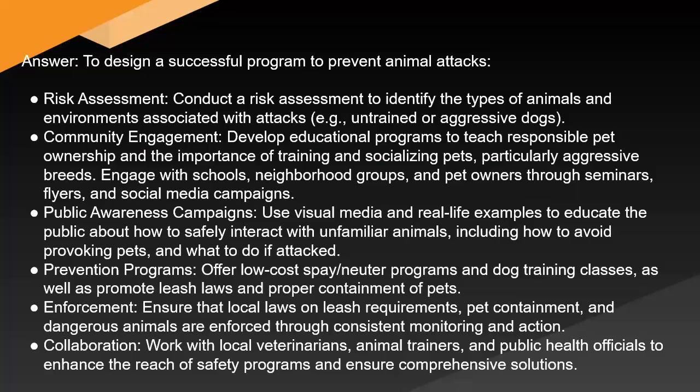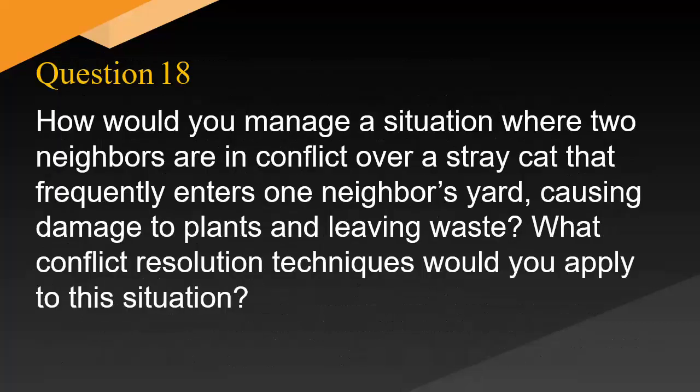Prevention programs. Offer low-cost spay-neuter programs and dog training classes, as well as promote leash laws and proper containment of pets. Enforcement. Ensure that local laws on leash requirements, pet containment, and dangerous animals are enforced through consistent monitoring and action. Collaboration. Work with local veterinarians, animal trainers, and public health officials to enhance the reach of safety programs and ensure comprehensive solutions.